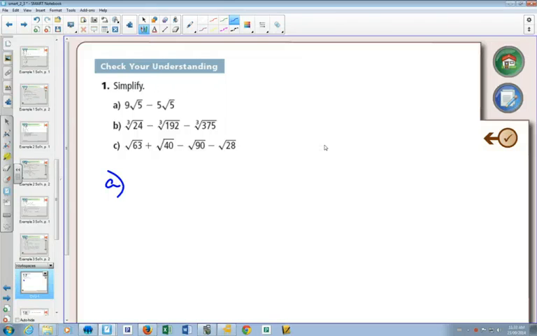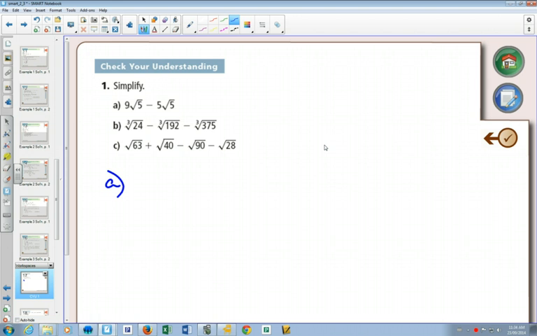So for part A, what we're looking for, are these things part of the same family? And this question is going to extend because you can see in part B, we're going to go to our cube roots as well. Now, if we wanted to do the same activity that we did in cube roots, we need three-dimensional objects in order to work with it and get a little bit tricky. But the mathematics stays the same no matter what power root you have. You can only add or subtract radicals if they're part of the same family.